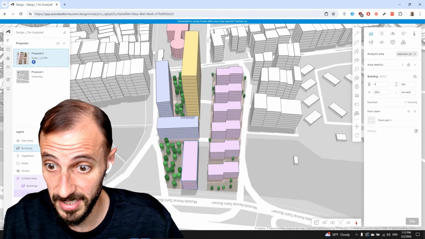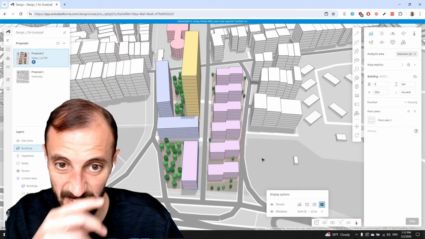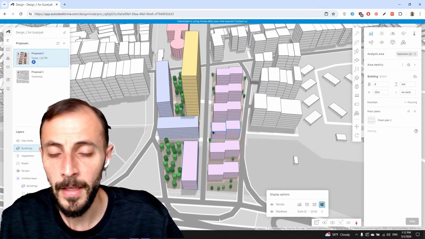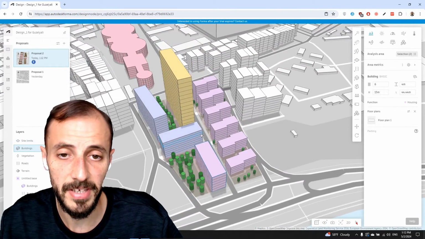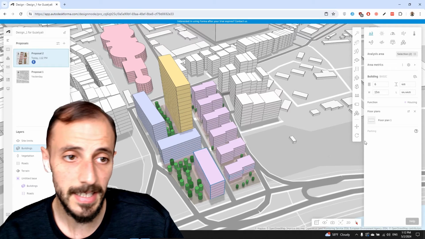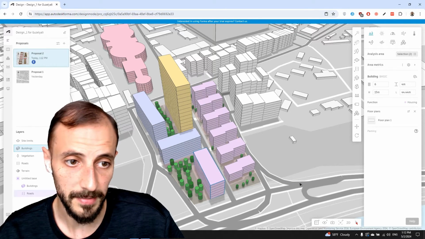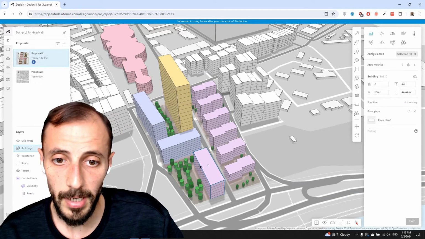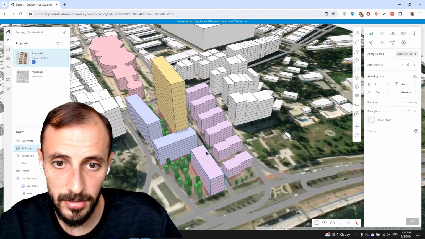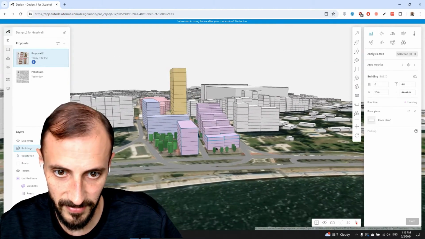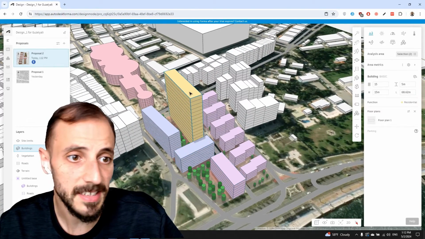We are having this design, and I can turn on the roads. And in the meantime, we can always preview this with the satellite view as well. So this is, let's say, our development or conceptual sketch that we created here. But what we see in the metrics part is we'll be having different floor plans, right? So before we jump into the floor plans, I'll wait until we receive the satellite view. So let's say this is our residential one.